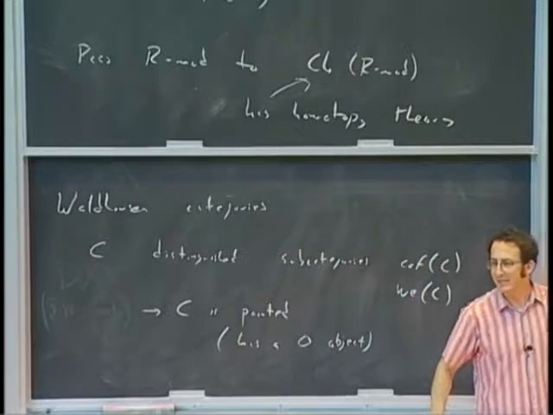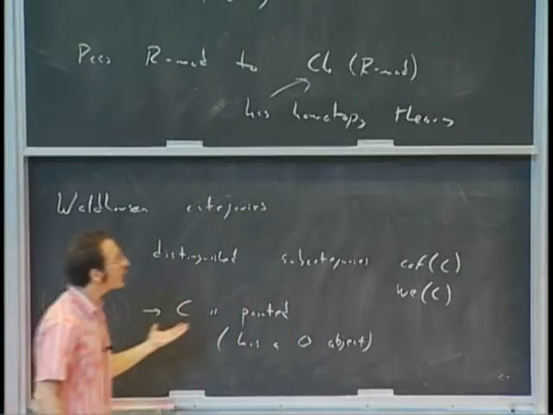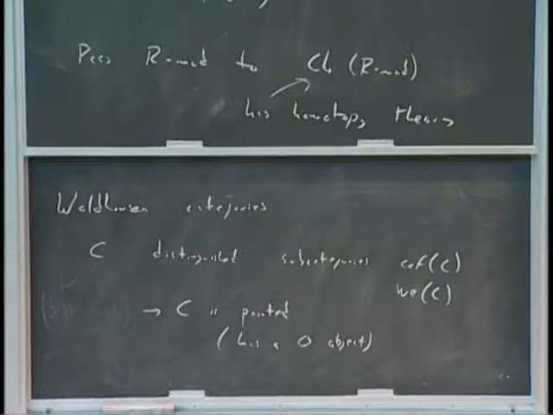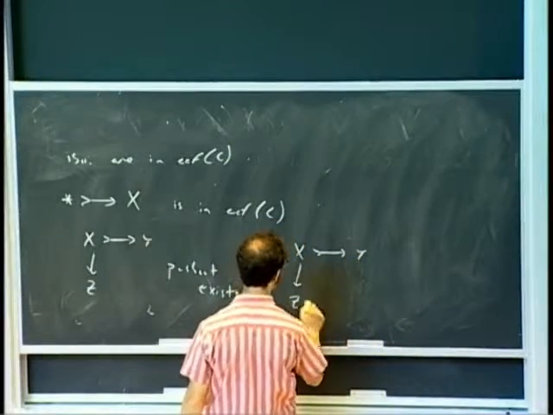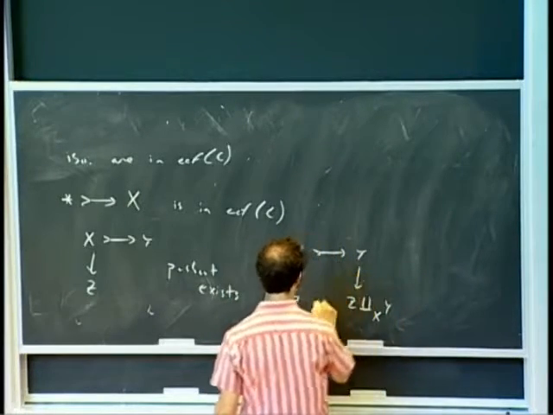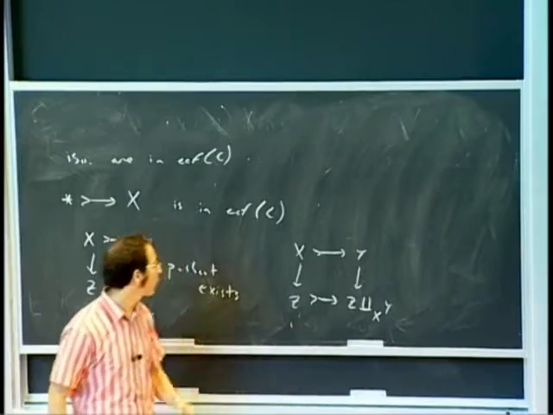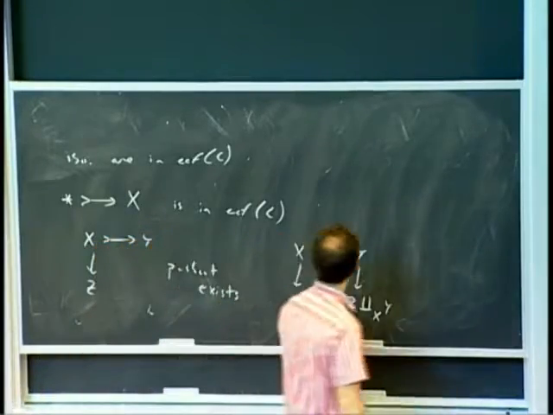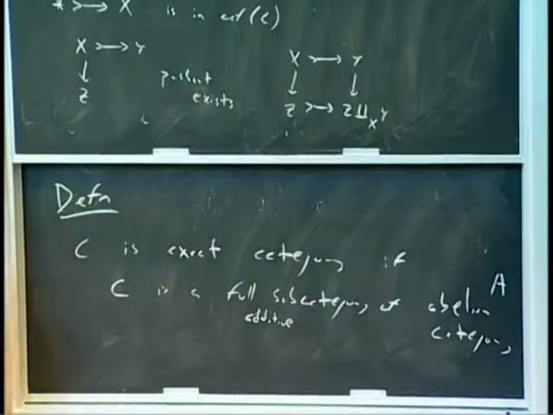then I'm going to require that the push-out exists. So far I've just said I have some subcategories of maps. But now what I want to say is that the push-out exists. And what we have is a diagram that looks like this. So the push-out is Z, push-out over X, Y. And I'm going to require that the cobase change of a cofibration is a cofibration, so that this map is also a cofibration. And now I want to give you a conceptual interpretation of what we're doing in a second. Let me finish telling you the axioms for the weak equivalences, and then I'll tell you what this all means.